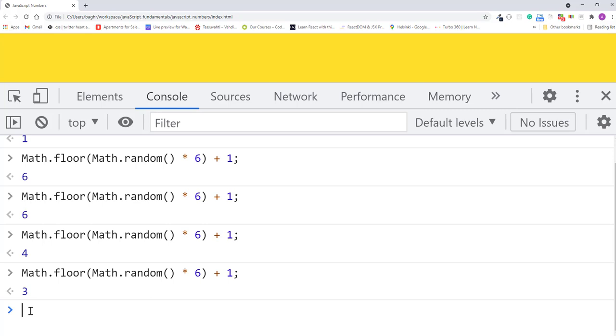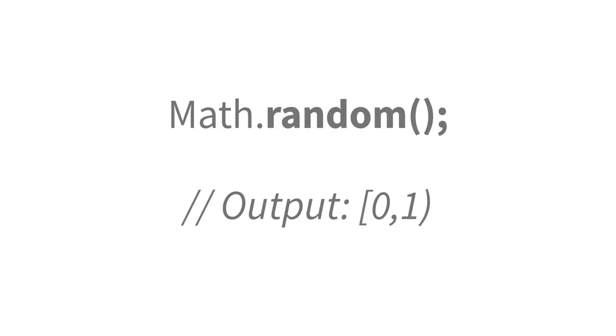So now you might be asking, why don't you just use Math.ceil? It rounds upwards, so a number over 5 would round up to 6, right? Well, this might seem like a good idea and would make it so that we didn't have to add 1 at the end of the statement to produce the number from 1 to 6. Unfortunately, with that approach, there is a chance that you might end up with a 0.